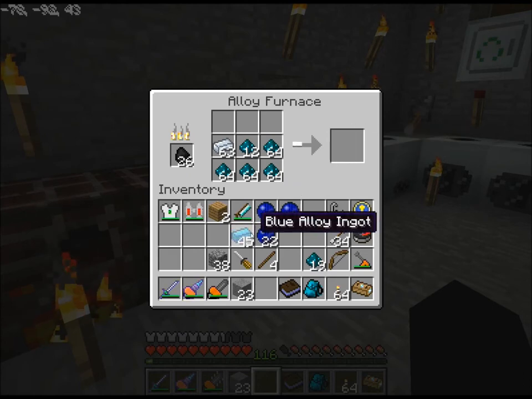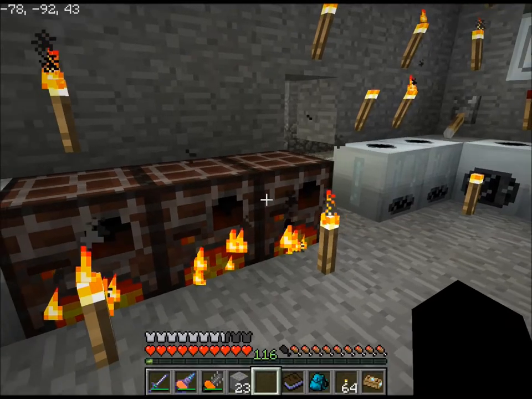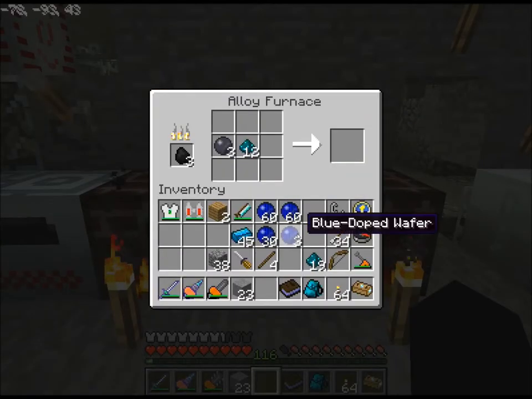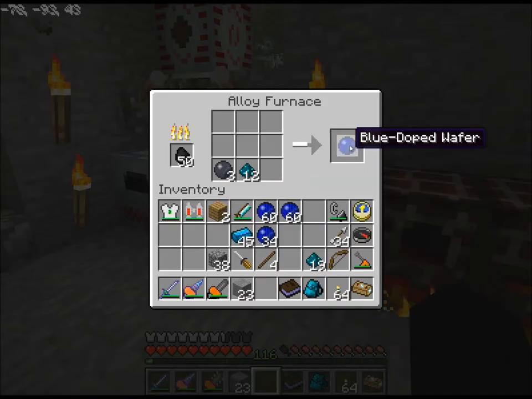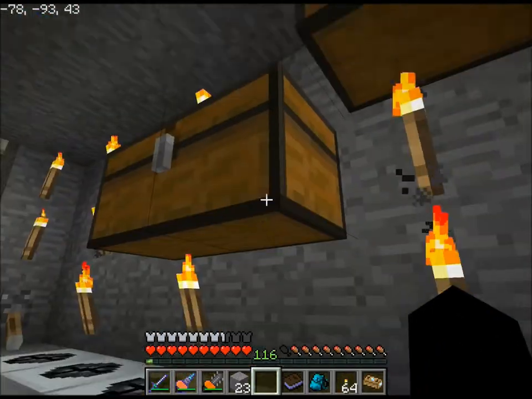I thought I had more than that. 45 plus 63 is only... I did that wrong. 45 plus 63 is 108. Alright, I guess that's right. Oh yeah, I was only going for 108. Okay. Alright. Getting close. 2 left here. 3 left there. And put this nickelite back in the chest here.